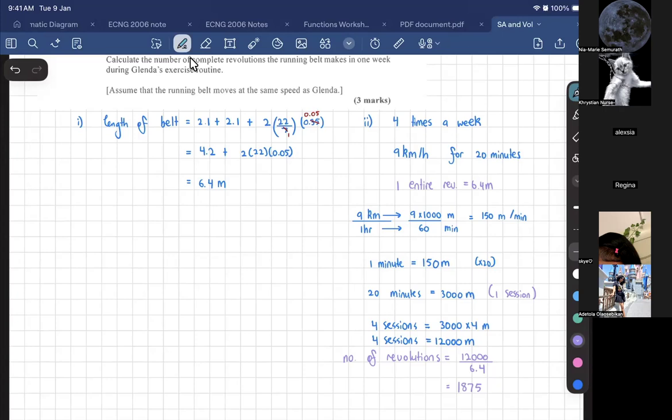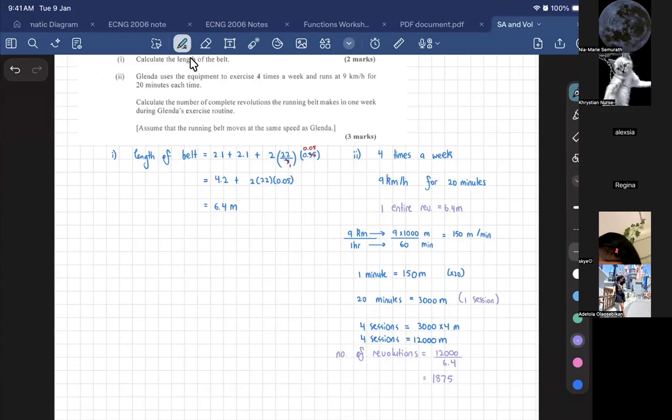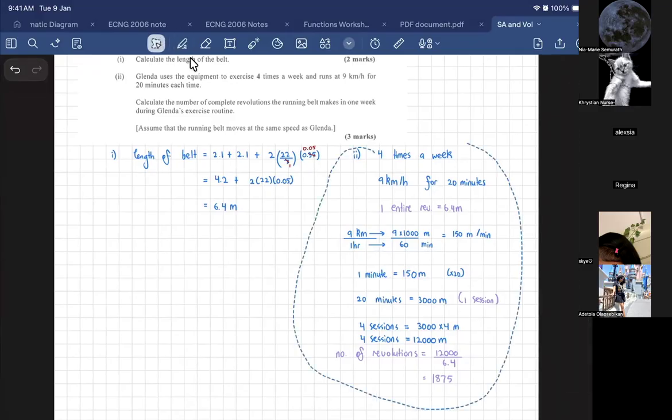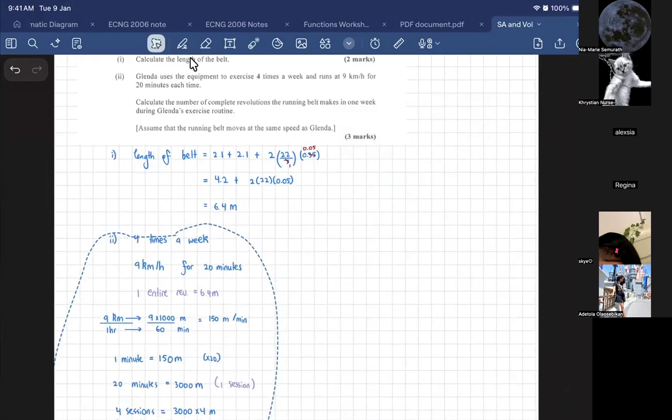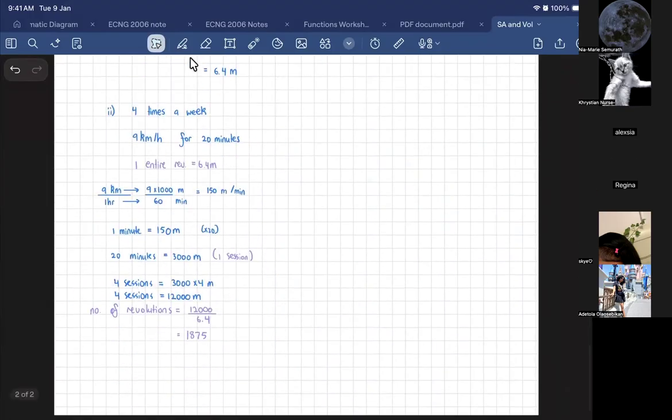Everything I did here makes sense, so I kept going, even though I never saw this question before. Did we understand this? Yes, sir. Right, so Romano, in the exam, when you see a new question and you get scared, just pause for a minute and try to think logically. Don't just leave out the question.